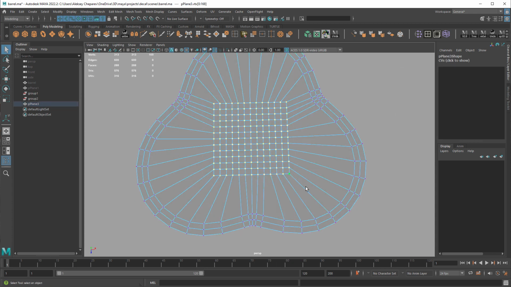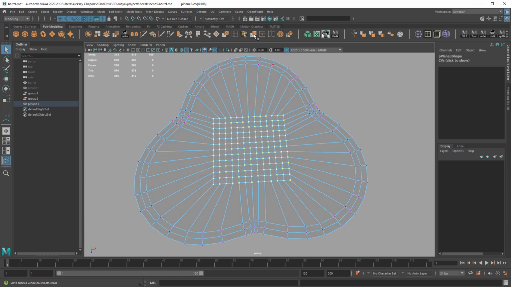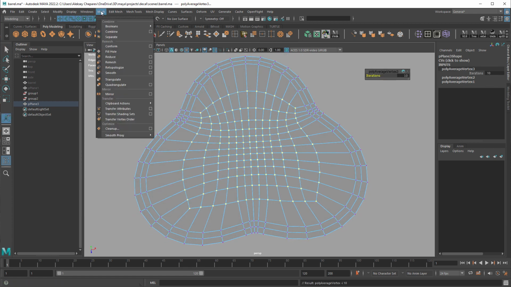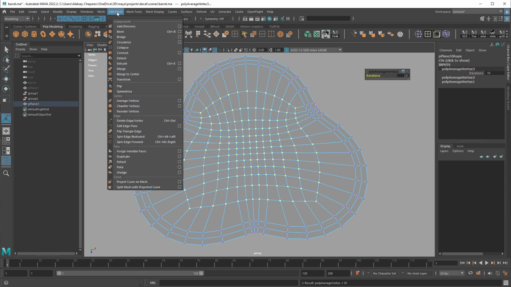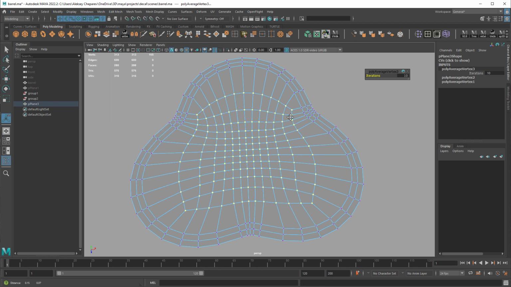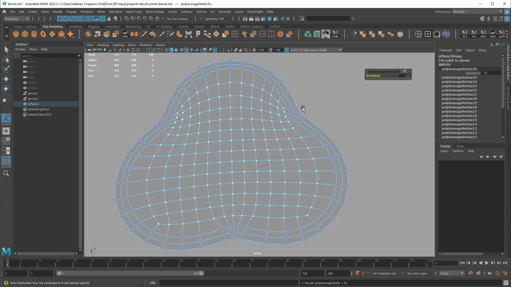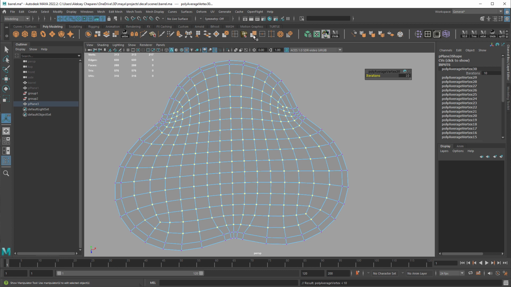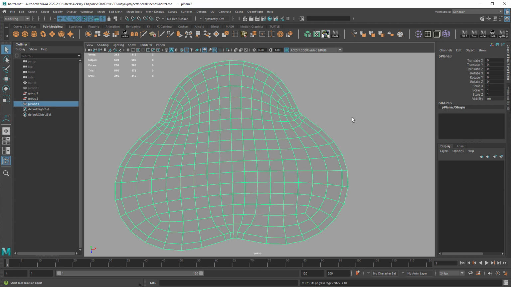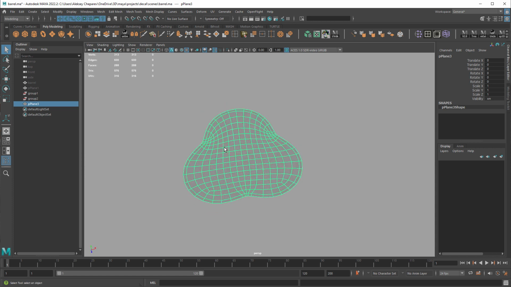I can then select the interior vertices here and then click average vertices, which is also under one of these menus, average vertices there. And you can just keep pressing G like that. Now I want to have it smooth a little more than what's here, so I'm going to press shift greater than or shift period, which will grow the selection, and then I can press the average vertices button again. Now I have the shape here.